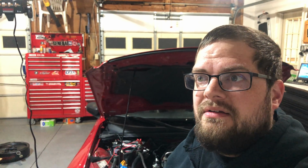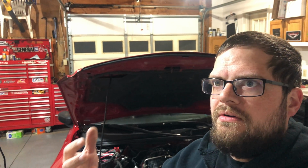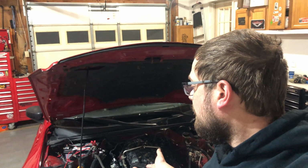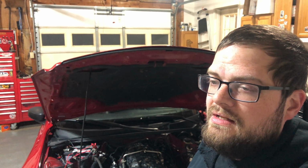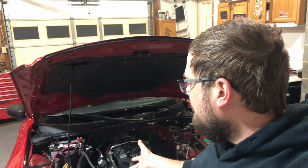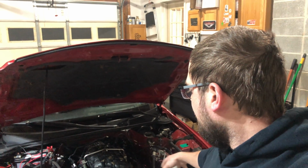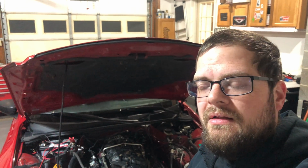I think I took a picture or two of that. Maybe I can throw it in the video, but I replaced the starter. I pulled the long tube out, shoved the starter in, and then put the long tube back in. It was not bad at all to do. It's a little tight, but this car is not bad to work on. It's easier than an F-body. It's easier than a CTS-V. It looks bad, but it's not that bad to work on, to be honest. You can reach the back of the intake, and it's tight in some spots, but it's not awful.